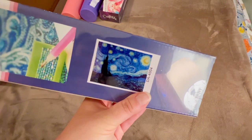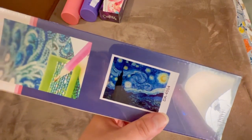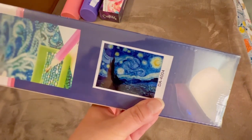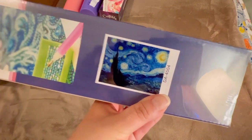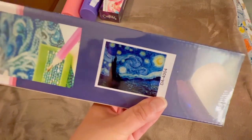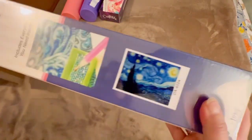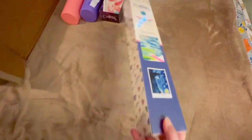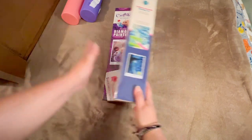I'm still not decided about whether I'm going to open up Starry Night. I'm really curious and I really want to look at it, but I did get it thinking it would be a gift — because it's a partial, because of the special drills, because it's not that large. The better part of me is saying let's leave this one alone. My day will come when I get a great Starry Night painting and I can show all of you that one. So we're going to leave this one in the box — gonna be good.